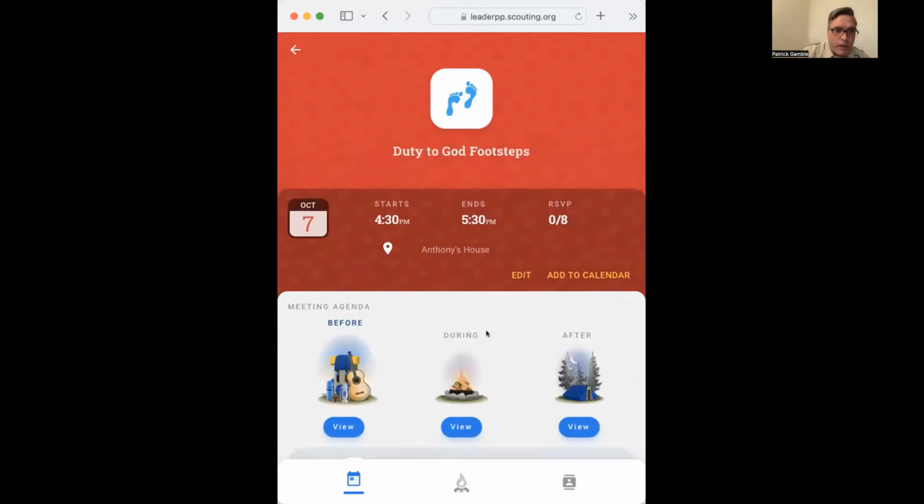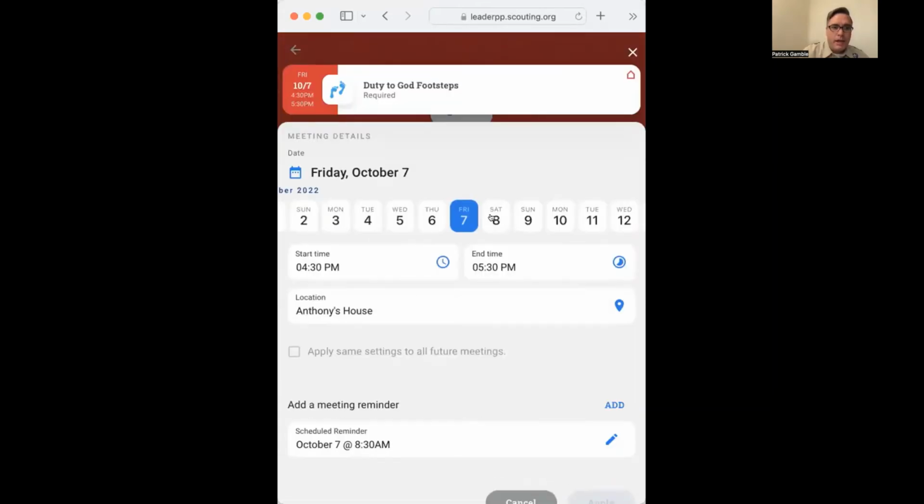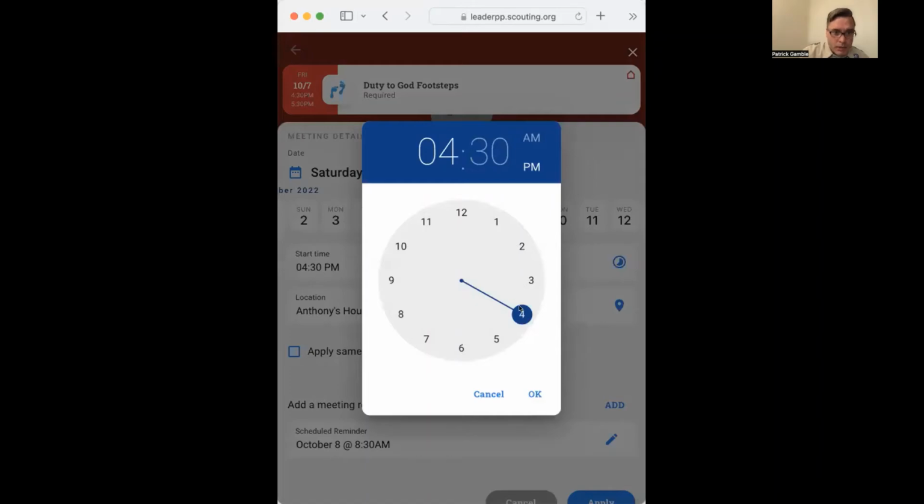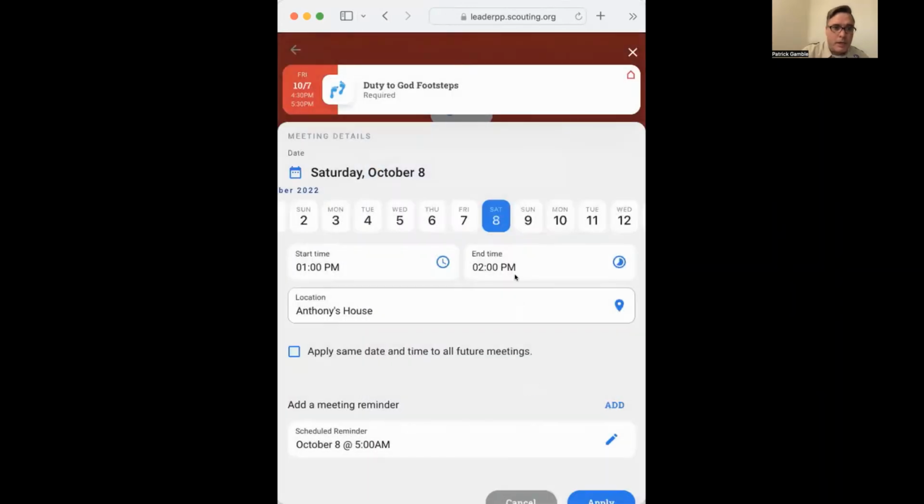So I'm going to go in here and I'm going to go ahead and hit edit. And it's going to actually be at 7 o'clock. And I'm going to change it because it's actually going to be at 1 o'clock. Pretty neat that clock is, right? And it's not going to be at Anthony's. We're going to change the location, but we're going to do it down at, for those in Prescott, Thane Park.